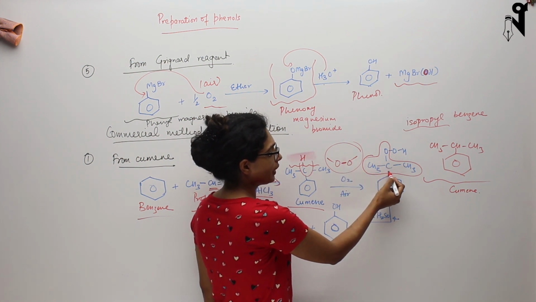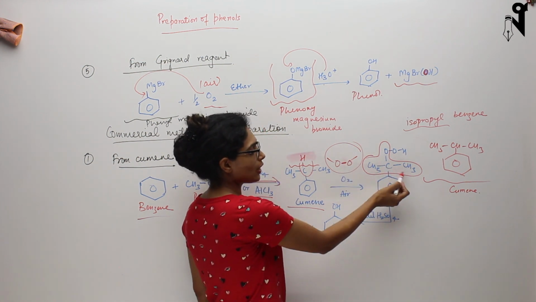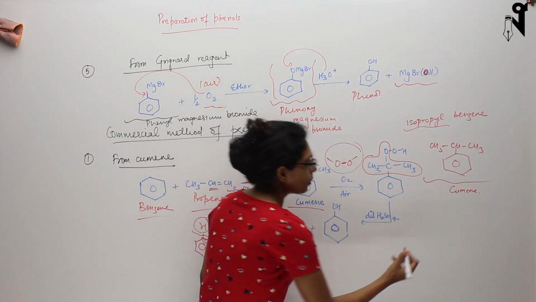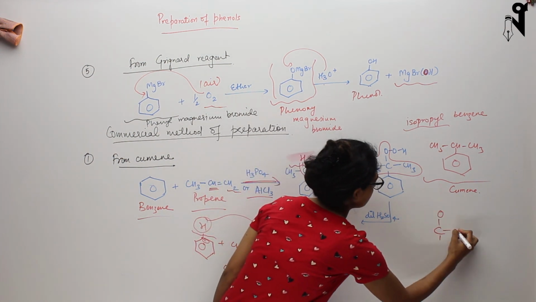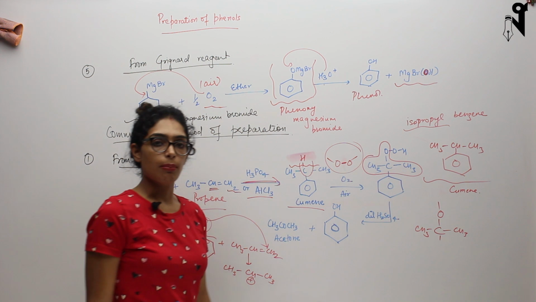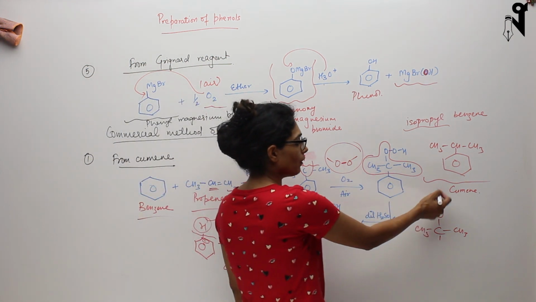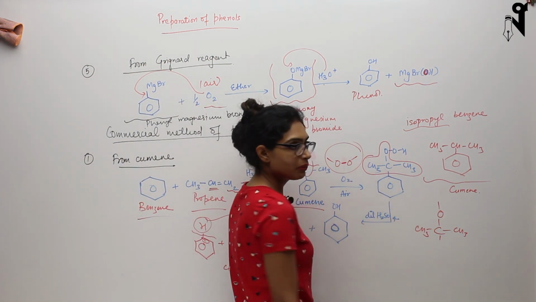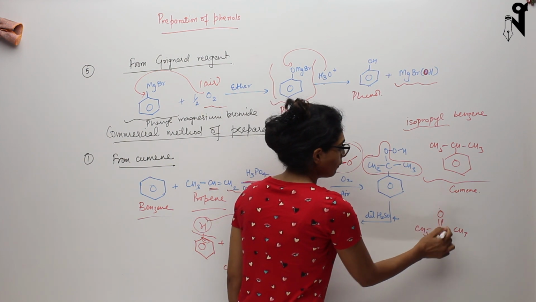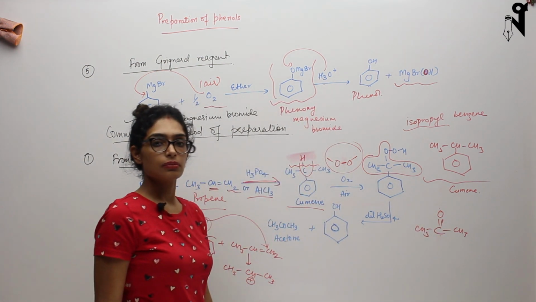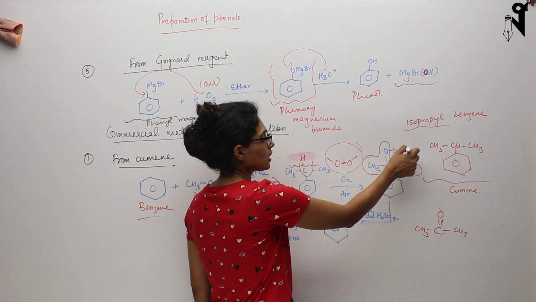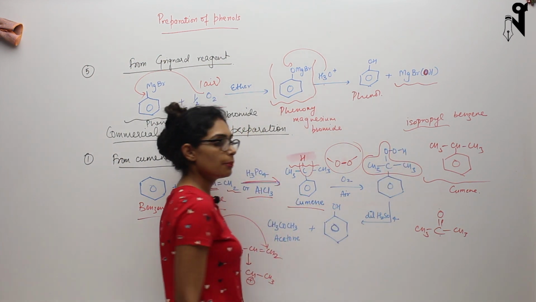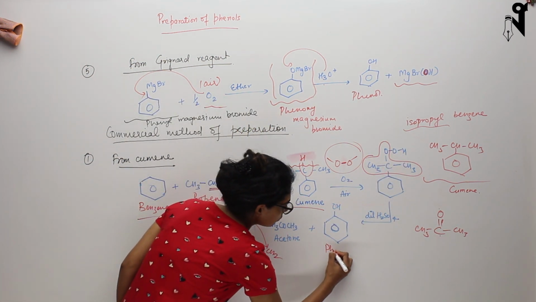So what will happen? The bond between the carbon of this isopropyl and the benzene carbon will break. So I will get the molecule like this. This is how the molecule will come out. Once it comes out like this, one free valency will be with oxygen, another free valency will be with carbon. These 2 valencies will combine and form acetone. Right? Now, this OH which has formed will go and attach to the benzene, forming phenol.